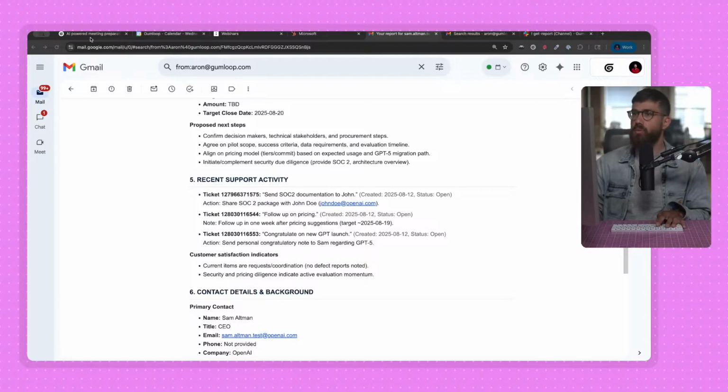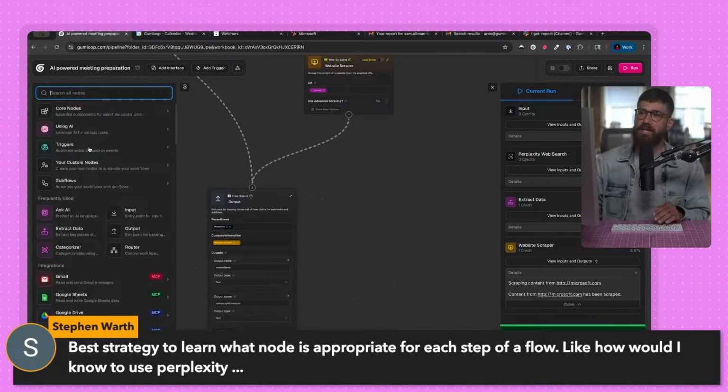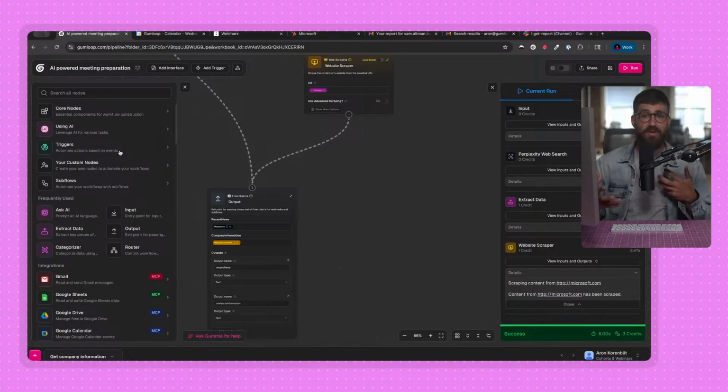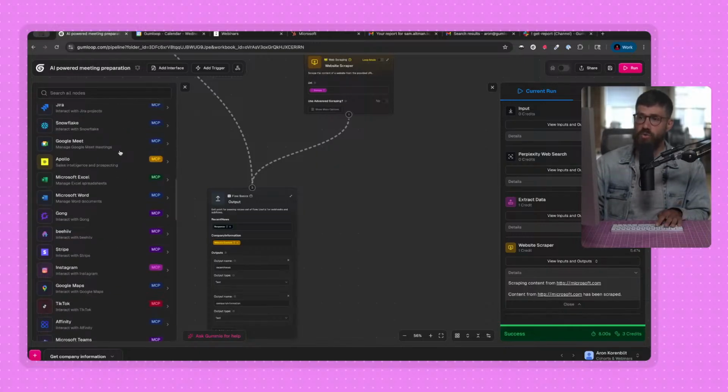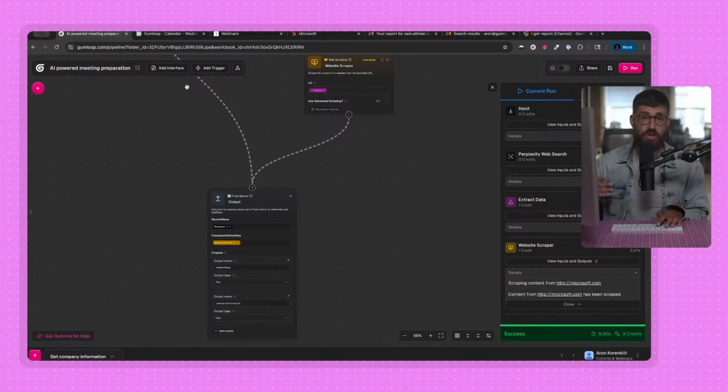So Stephen asked a great question. What is the best strategy to know which node to use? Like, how would you know to use Perplexity? It's a great question. Well, first, by watching the webinars. Appreciate you joining. In general, what I would recommend is going through the different categories. You have core nodes, understanding what's possible here. As you build more and more, you'll be able to instinctively know which nodes are the best for your particular workflow. It's very easy when you're going to existing tools, but it takes a little bit of practice, especially when you're using things like Apollo or third-party data to be able to find it. And if there's anything that you learn and want me to share or educate folks on, please let me know. Would love to do more of these.